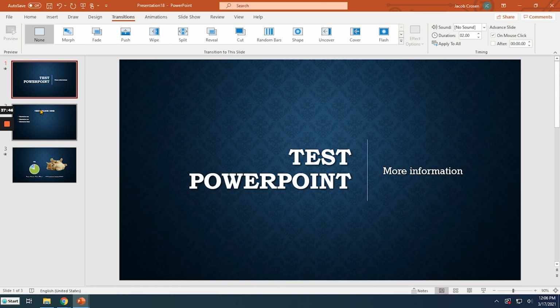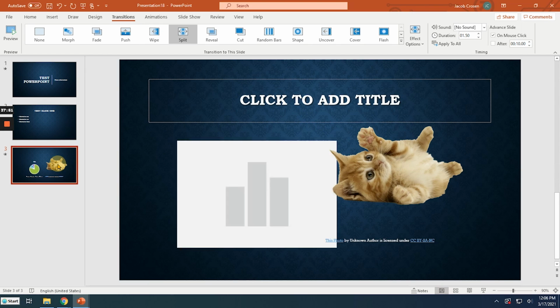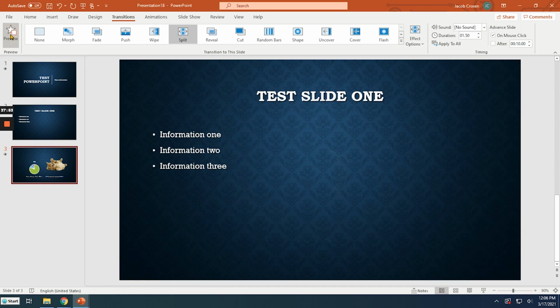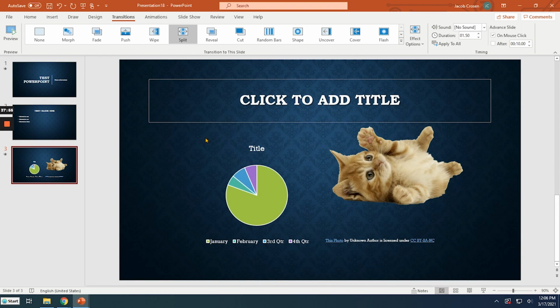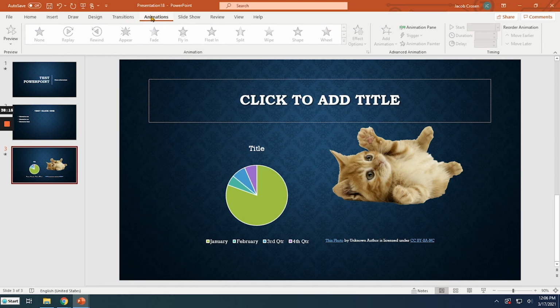So here we have this one wipes that way, and then this slide, when we would move to it, would do a split and appear out in that way. Again, it's not going to show up if you're clicking through the individual slides in this mode, but they do show up when you are in presentation mode. So if you want to give a little bit of spice to any of your slides, the Transition tab is going to allow you to switch up the way that each of them looks.